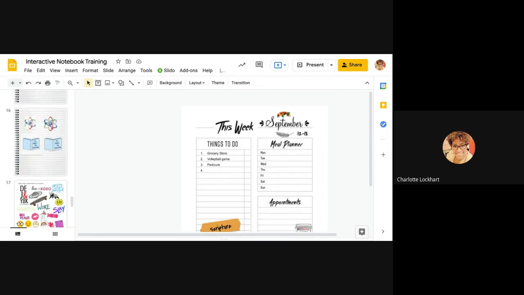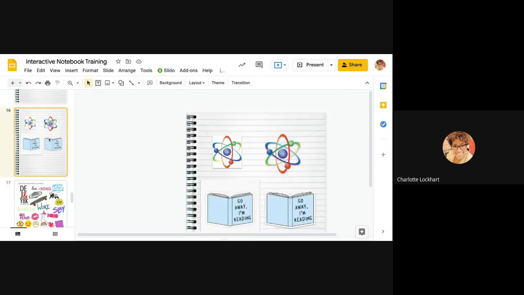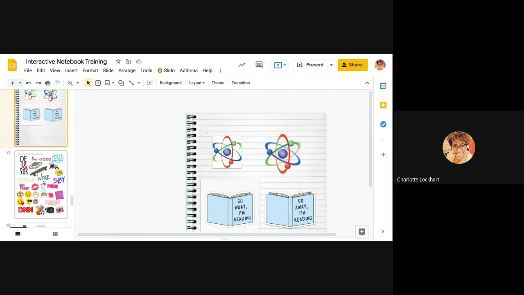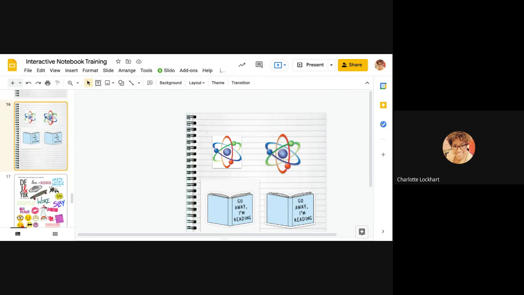So let's talk really quickly about the stickers. Okay. These I've found online. Some of these are my logos that I've added here, and some of them are just ones that I've picked up along the way. So where do you get your stickers from? I have talked with teachers all day today, and the science teachers during their planning said, well, we may want stickers that relate to science. And then social studies said, well, we may want stickers related to social studies. So you can do it however you like. But what I want to do really quickly is share with you how to create these little stickers. Is that okay?